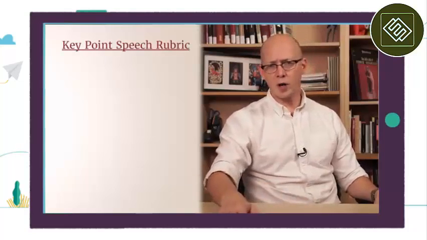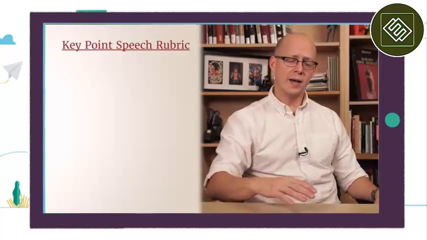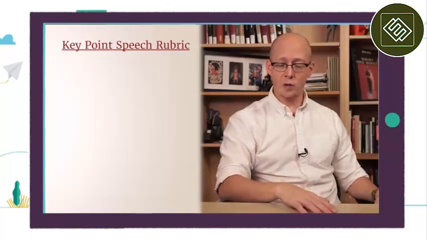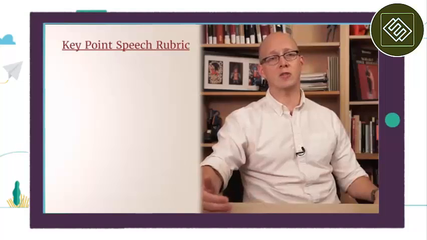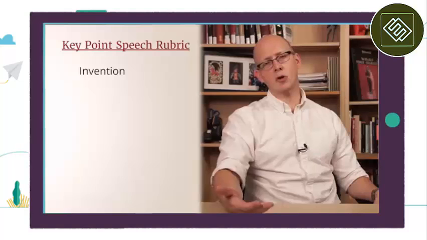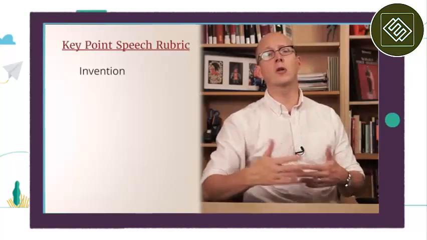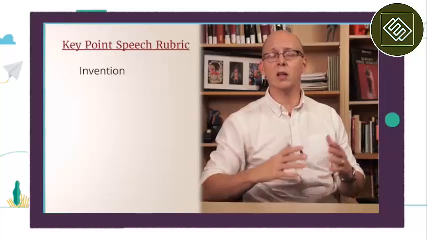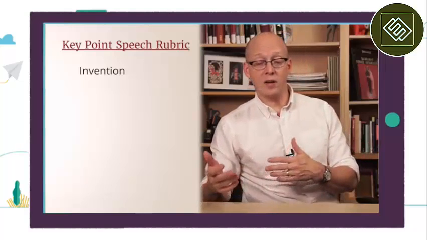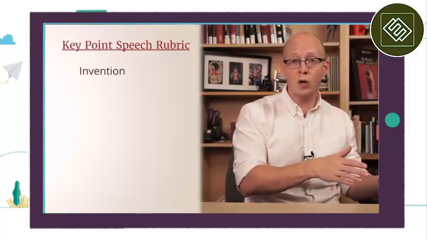And again, every item on here reflects good speaking habits, but it also reflects what we're going to be doing in class. And this rubric is built on the rhetorical canons, so we're going to evaluate the speech in terms of invention, arrangement, style, memory, and delivery. So first up, invention. With invention, we're concerned with the content of the speech. So we start off with questions like, did the speaker include and explain appropriate main points that clarified the speech topic? So in essence, were there some points in there that shouldn't have been in there? Were there some points that needed to be in there that weren't?